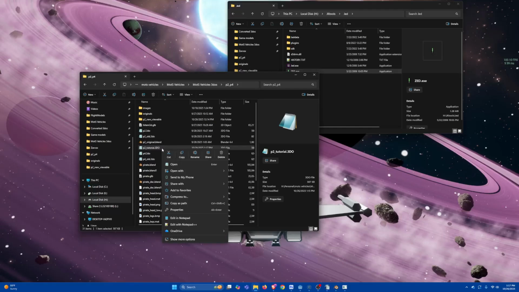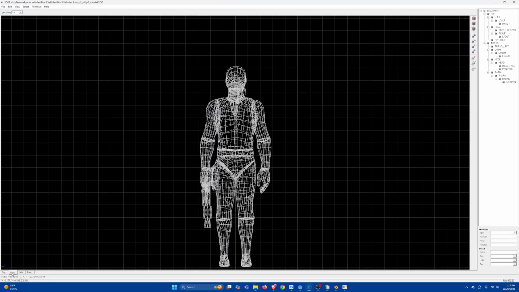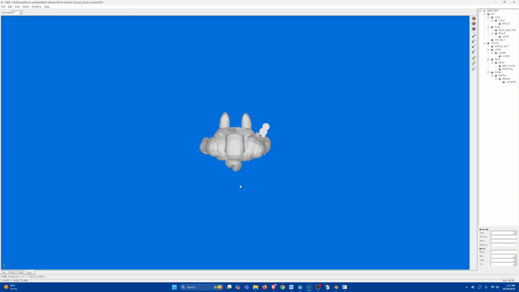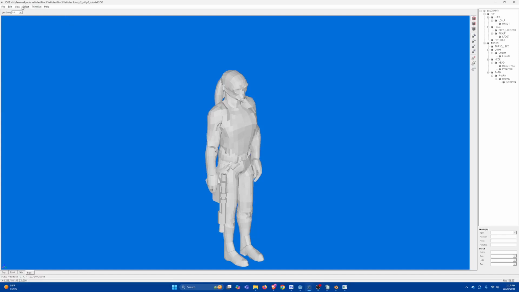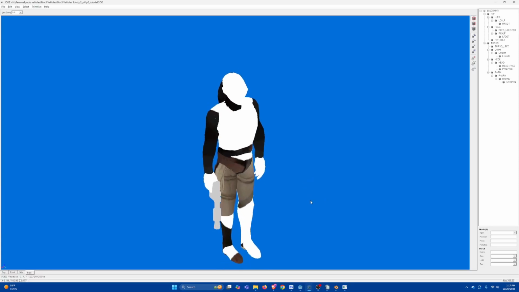As a final check, you can open it in Joke. Okay. And quick check on the hierarchy looks correct. Everything looks good. But if you come over here and look at it with textured, oh no, it's all messed up. Well, why does that happen? Remember that Jedi Knight will read textures above 256 correctly if they're UV mapped correctly, but Joke does not.